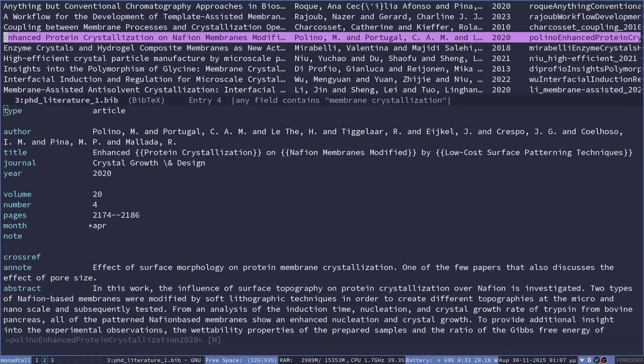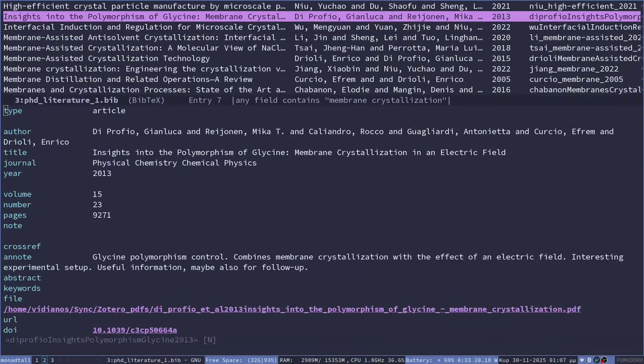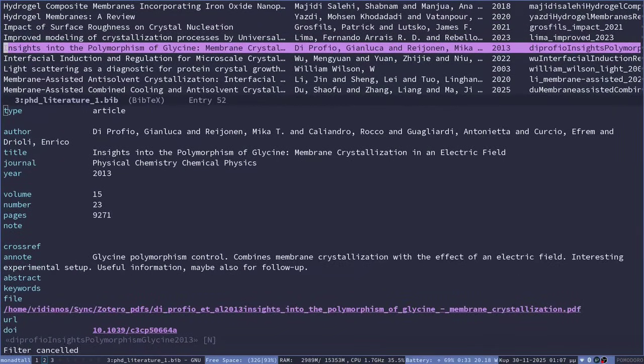And sometimes this is easier because this is permanent. It's not like the search, where we find one and then if you move you've lost it and you need to find it again. This is permanent until I say, okay, cancel the filter. So I mostly work with filters. I think they're the most convenient.